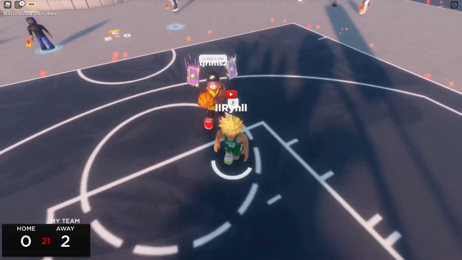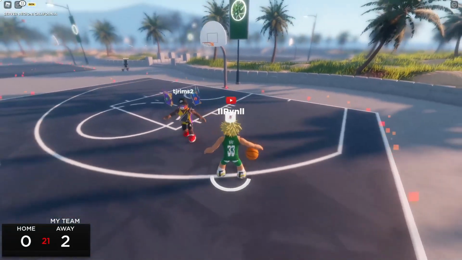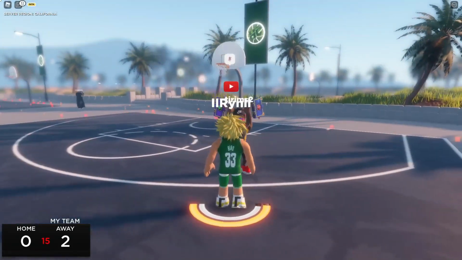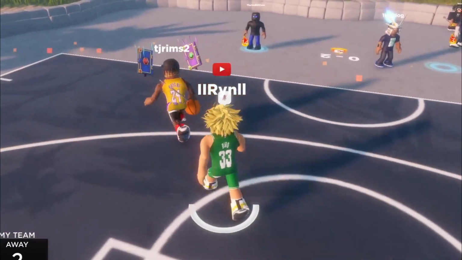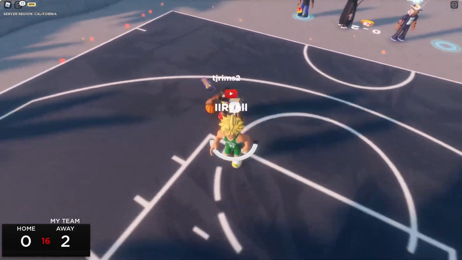What kind of rebound was that? This man just loves to let it rip from the free throw line. This man loves to lay up from the free throw line. Oh yeah. Wait, what? How was that not in? I don't even know at this point what's going on. I just don't know how that wasn't in. I was wide open, was I not? I'm so confused.